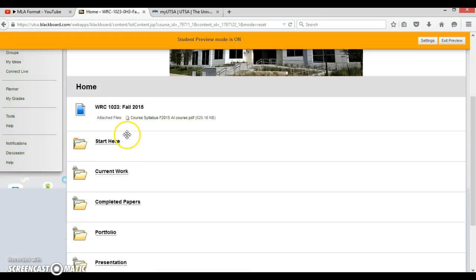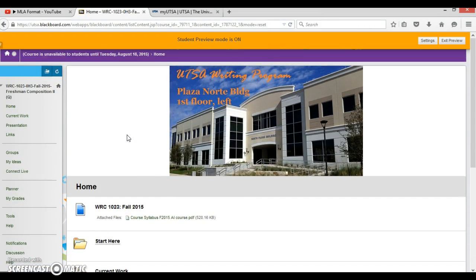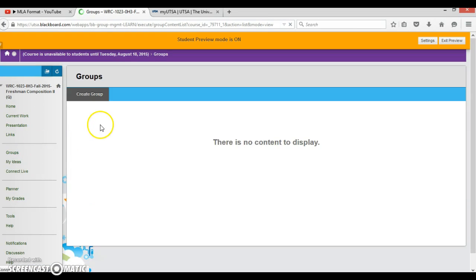Now I'm going back to the home page. We pretty much hit all of these, but I do want to mention a couple other places. The first one I want to mention is groups. Once you're put into a group, which unfortunately I'm not put into a group, your groups will pop up and you'll be able to access your group. There'll be 6 groups here, and whichever one you are in is the only one you'll be able to access.